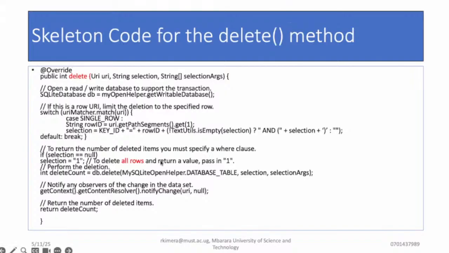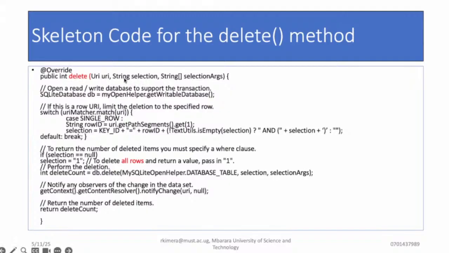So these are just methods that are exposed. As you can see, this is delete, which takes a URI, what is being deleted, and if there are any arguments. Remember, when you say delete, where are we deleting from? From a database. Okay, which database? Then we need to have the URI for a specific content provider, which connects to an SQLite database.